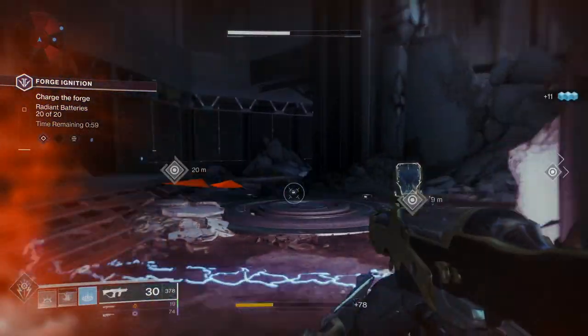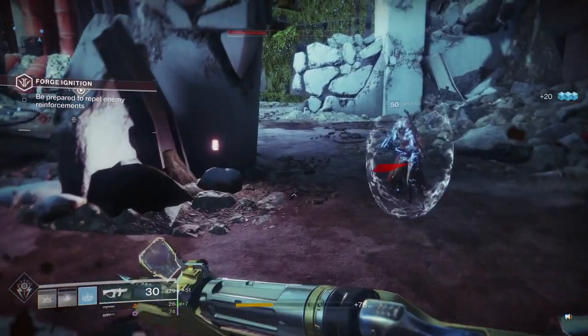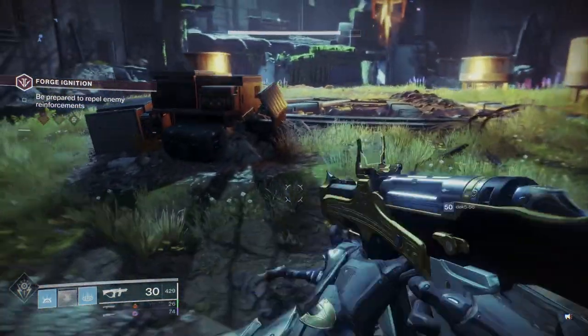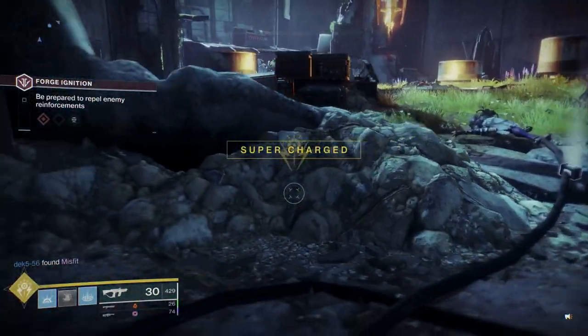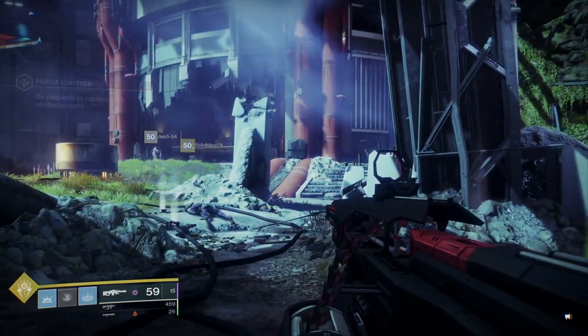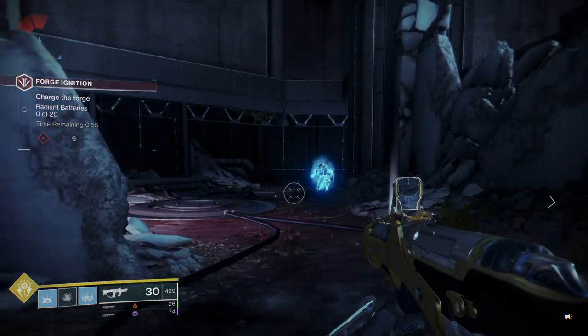If you've got supers, use them. Unless you're waiting for the second round. Generate some orbs. Kill some enemies. No. You want to stay down here, dude. Guys, you want to stay in here. I promise you. You don't want to be up there, fellas. Jesus Christ. Why don't people listen to me?